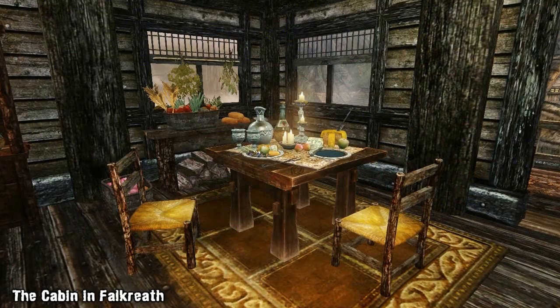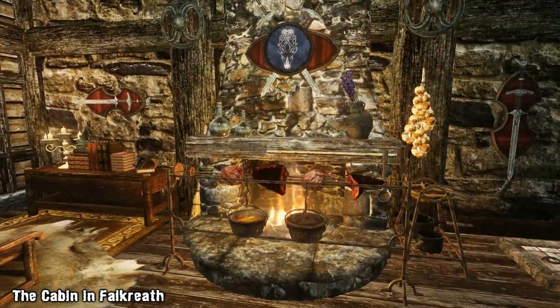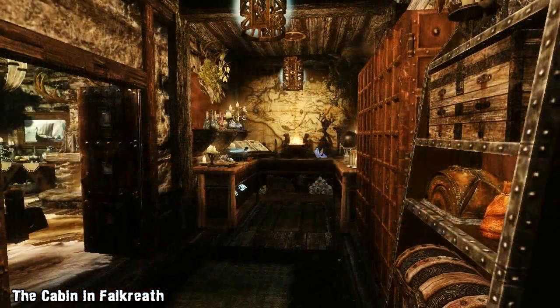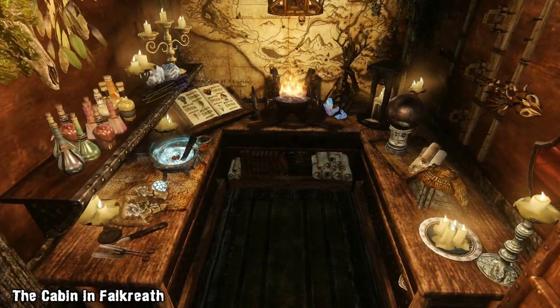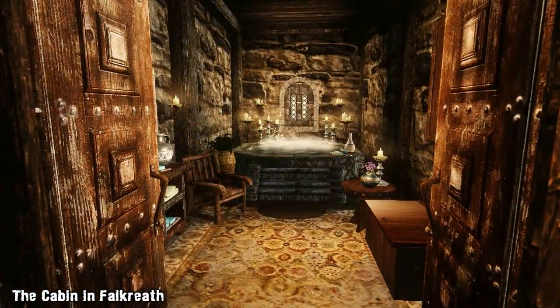The cabin itself has 2 floors, with the main floor containing mostly aesthetic items like a fireplace and seating, and downstairs you'll find plenty of storage space, a bedroom, a bathroom and a crafting and enchanting area. The entire home has been carefully placed and designed piece by piece to create a unique home, and if you like this one you should also check out the author's cabin in Riverwood, which is similar in features but also unique in design.